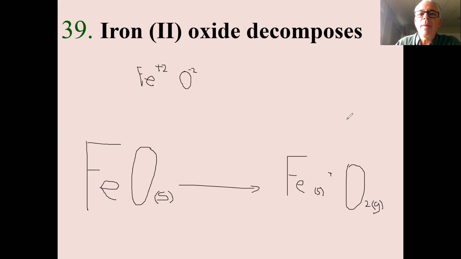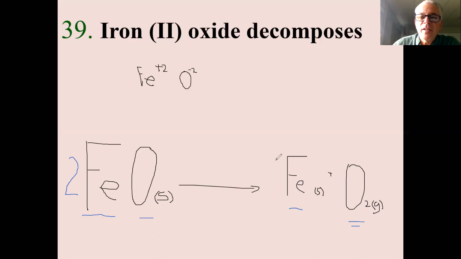Now, in order to balance this, we're going to have to do some fancy thinking. There's 1 iron, there's 1 iron. So far, so good. There's 1 oxygen, and there's 2 oxygens. Now, when you have a 1 and a 2, it's the odd one that's broken. You have to fix the odd one. You have to double it. The only way to double it is to put a 2 over here in the front, and then we have to start over to keep Glinda off our back, Glinda the Good Witch.